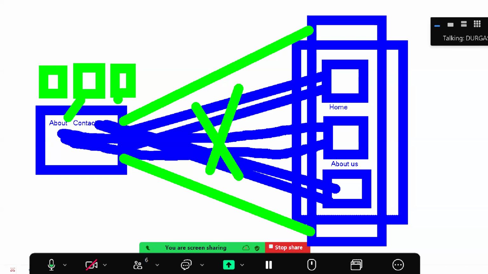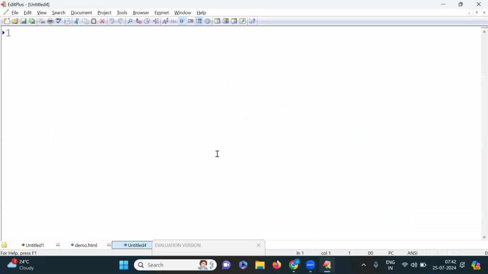If we click on Contact Us, it loads from the user's system only, because with the first request this object comes to the browser, and in that object all these pages are available. So that's why the user need not travel to the server through the internet connection every time to get a page. All the pages are downloaded into the browser at the time of loading the application. So it reduces the requests on the server and increases the performance of the application.